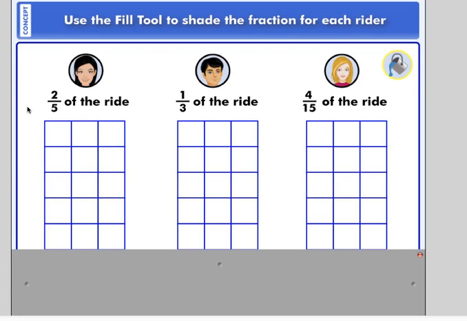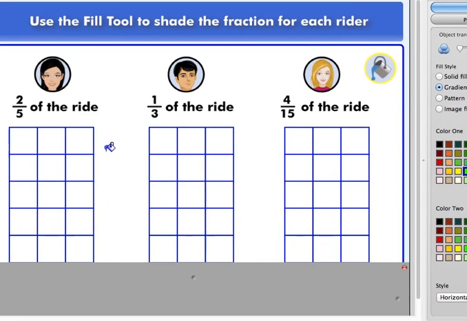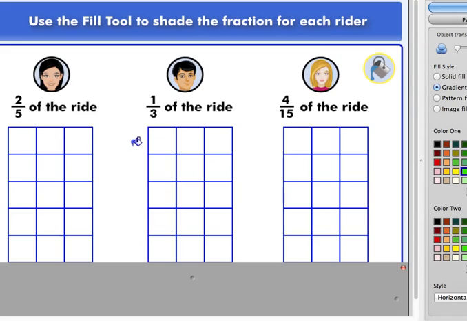You can use either fraction sticks or pictures or even just make a grid like the one you see here to help you compare these fractions. Let's take and fill in 2/5 of these. Now there's 15 total boxes, okay? Because 15 would be the least common denominator between these three fractions that we could have.